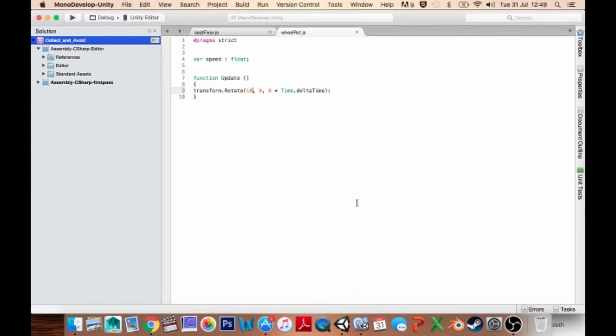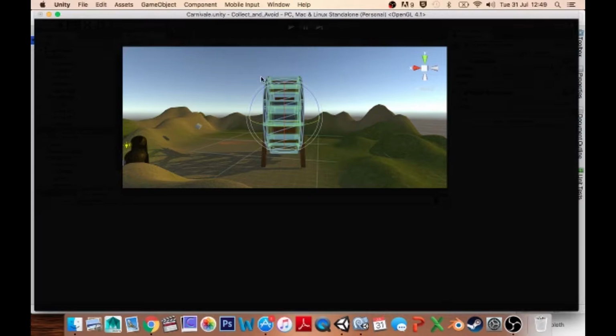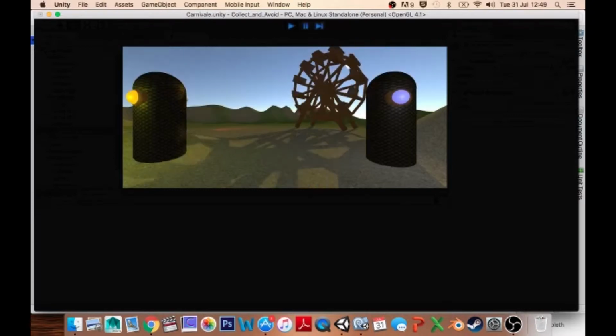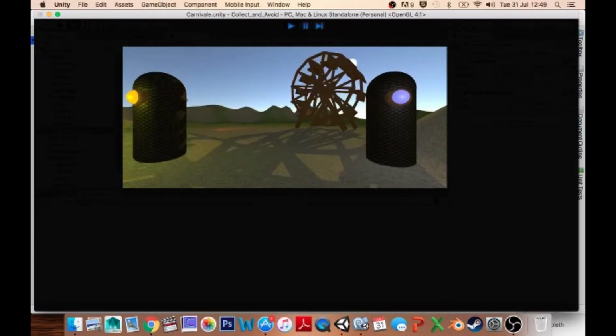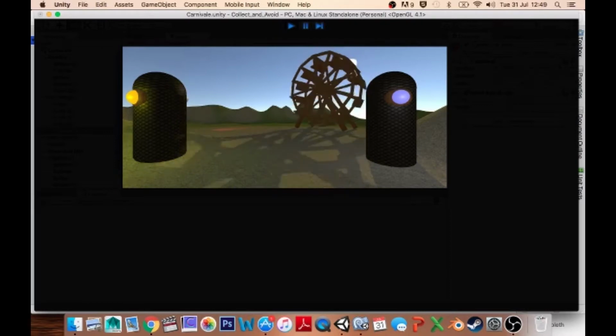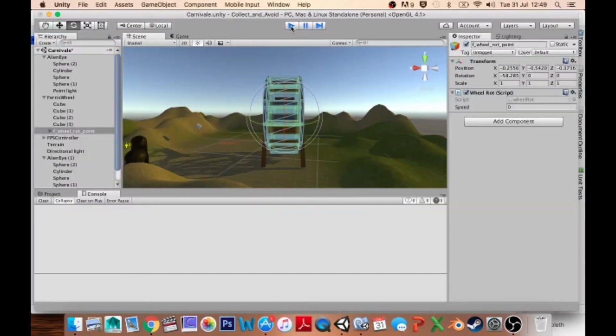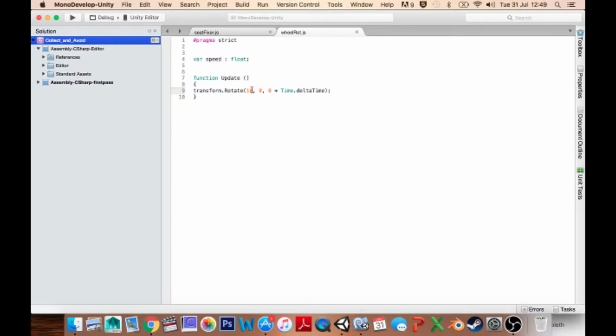So I'm just going to put 10 and click save just to test this, just to show you what happens if you put a number in. And let's play test to see what happens. And as you can see, my Ferris wheel is spinning, but it's spinning at roller coaster speeds, and it's probably going to kill someone. So at least it's spinning the right way rather than like a flipping coin. So what I could do is I could go back into the script and I could take it down to 8 and take it down to 7 and so on and so forth.